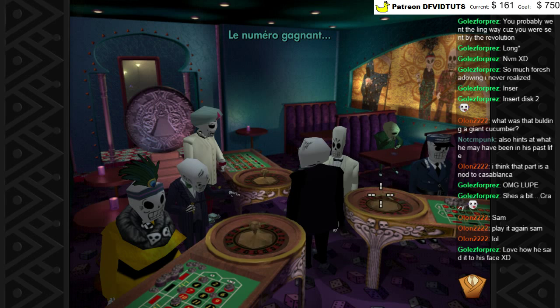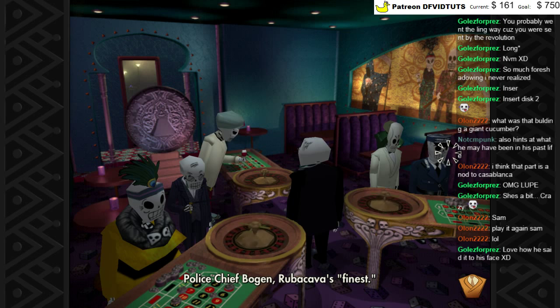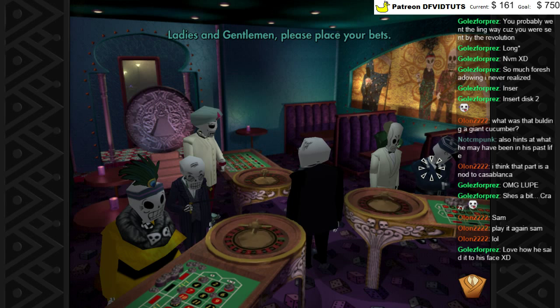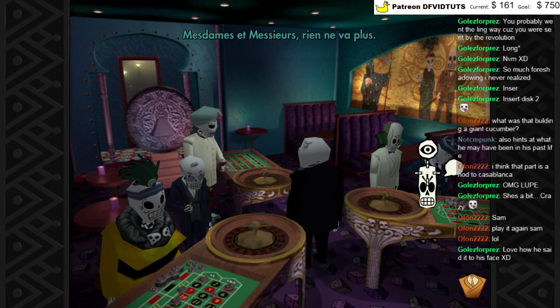Le numéro gagnant, le 0, Perrimanque. Let's, 0. Police Chief Bogan. Rubacava's finest. Mesdames et messieurs, for that matter, faites vos jeux s'il vous plaît. Ladies and gentlemen, Casablanca, please place your bets. You know, some people say you should always walk away from the table when you're on a winning streak. Oh, yes, but I'm feeling extra lucky tonight. Mesdames et messieurs, rien ne va plus. Les jeux sont faits.